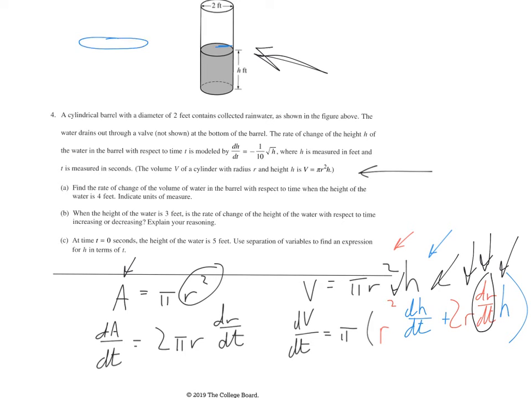Now, if this was the same question, but it was shaped like a cone or a funnel, well, then we would have to worry about, as the water drains, that the radius gets smaller, right? Because the radius would change with time. But for this particular question, the radius doesn't change with time. So when you see his solution, understand that's not a leap in logic, but that's a shortcut that he's using in order to avoid a messier problem.